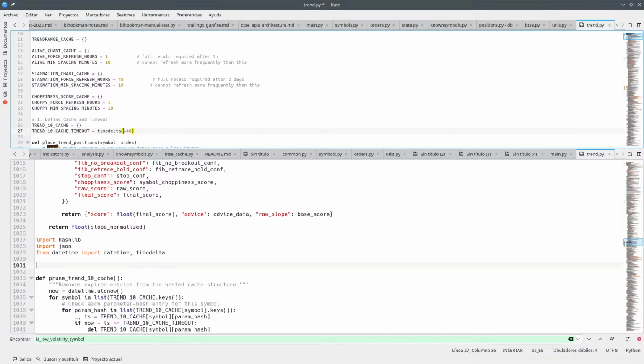So this cache should be like 2 minutes, 1 minute. I'm not sure about this. 1 minute, yeah. 1 minute we should be going from one place to another.